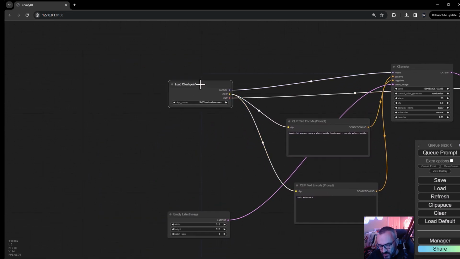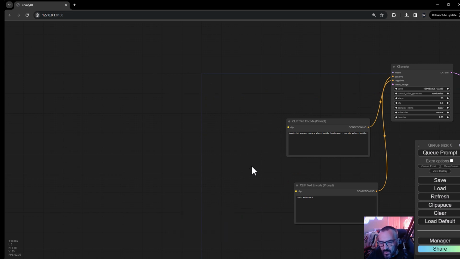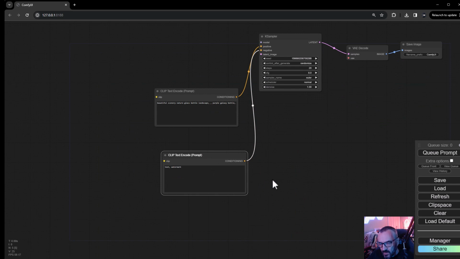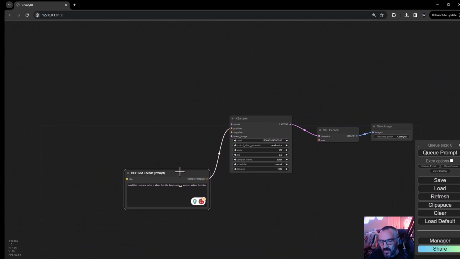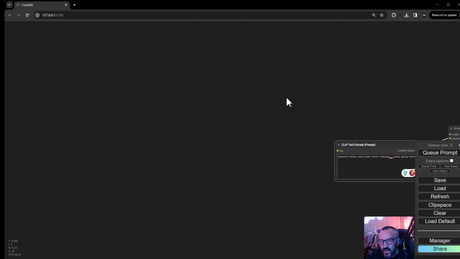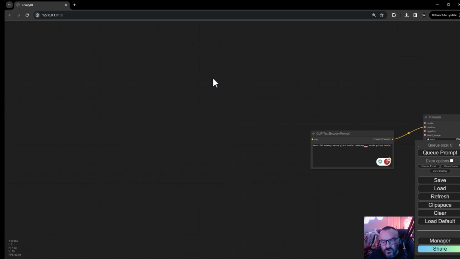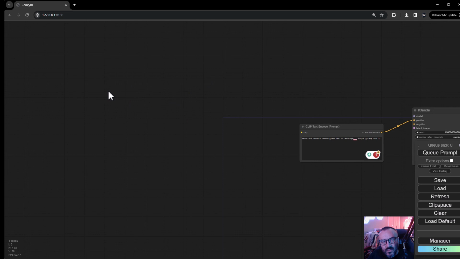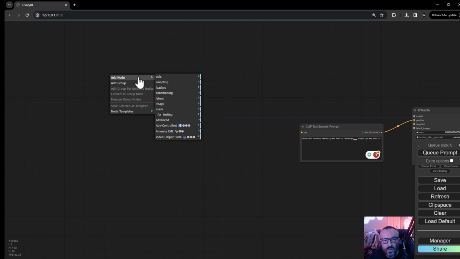So let's go ahead first, and we're going to delete this checkpoint, and we'll delete Empty Image as well. Let's remove one of the CLIP Text Encode. This is what we only have left. So first let's go ahead and create some input for our video. If you try to create from scratch, maybe you will be missing some of those nodes. It's the reason why I recommend you drag and drop the JSON at the beginning to preload those missing nodes, but afterwards you can create by yourself. I also like to create by myself, so I can follow all of this path and see how everything is working.